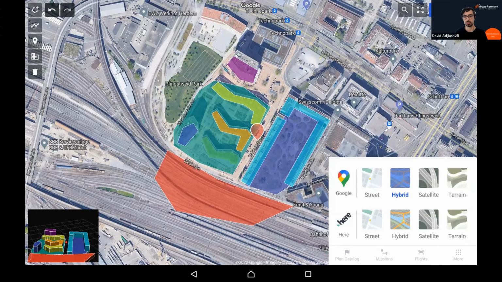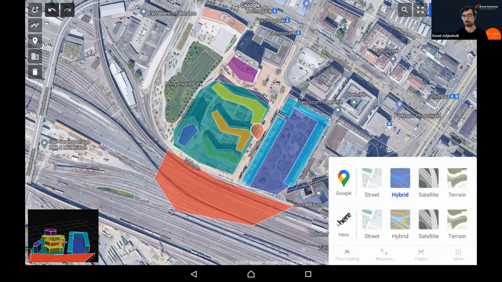So generally, you'll see that everything that's menus will now appear here at the bottom right part of the screen, so that we have as little clutter in other parts of the screen. We can work with it really to see our plans, see our missions, etc. Now that I've opened the map view, you will see one first difference between this app and the previous app as far as features. So now, differently from the previous app, we don't only have Google Maps, we also have Here Maps. Here is another map provider that's integrated.